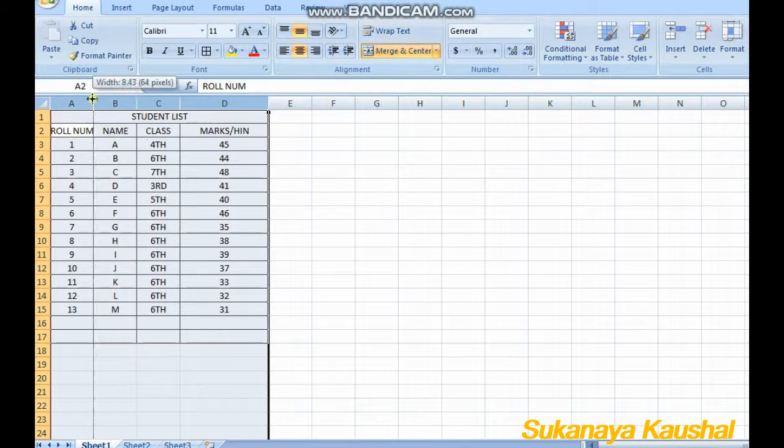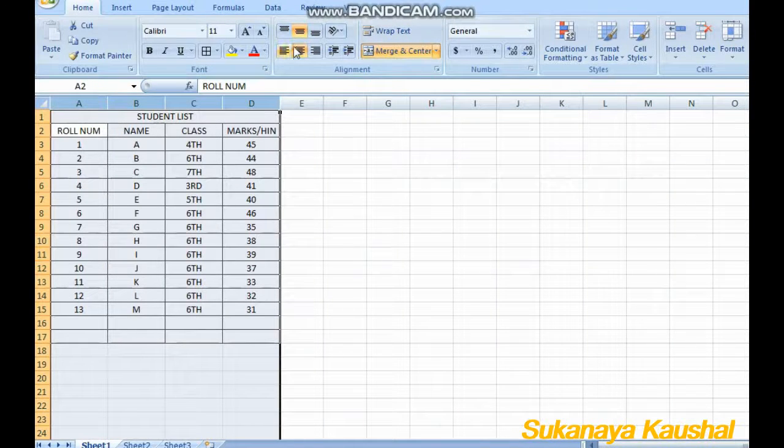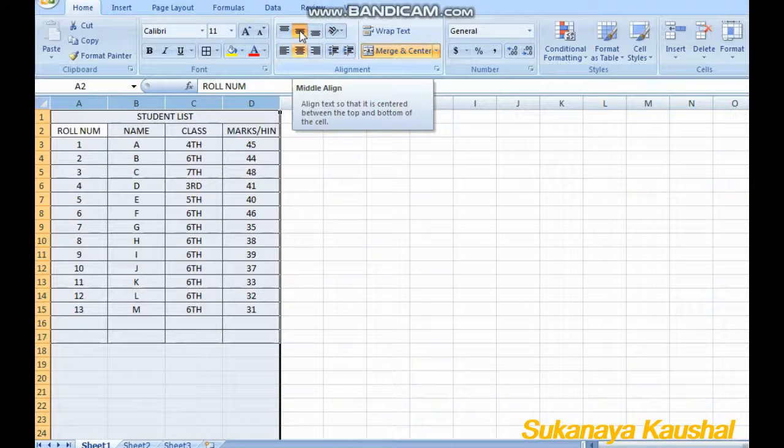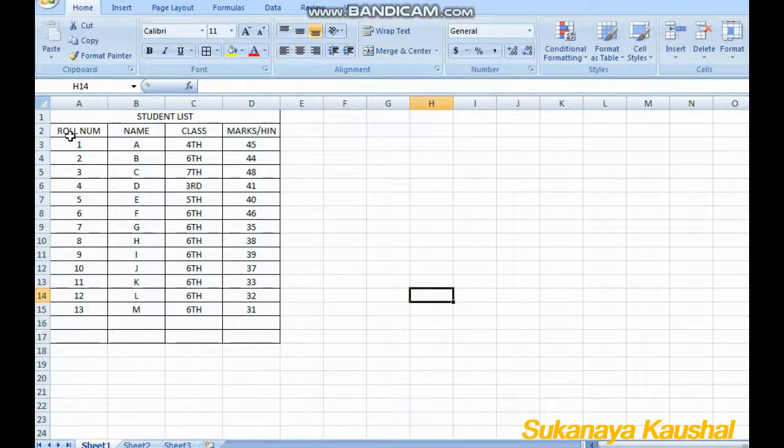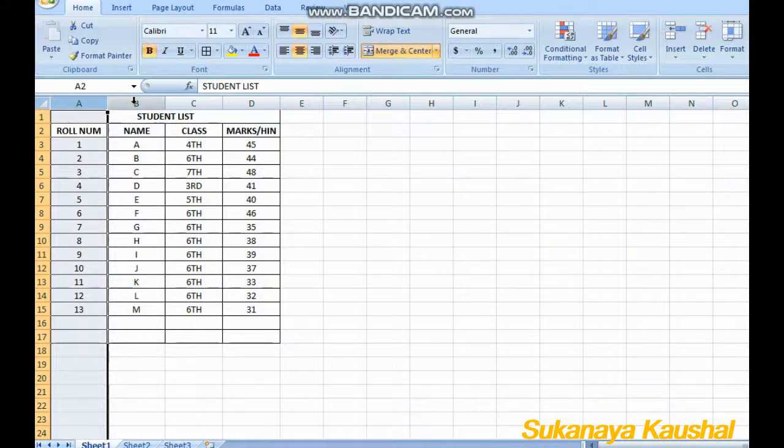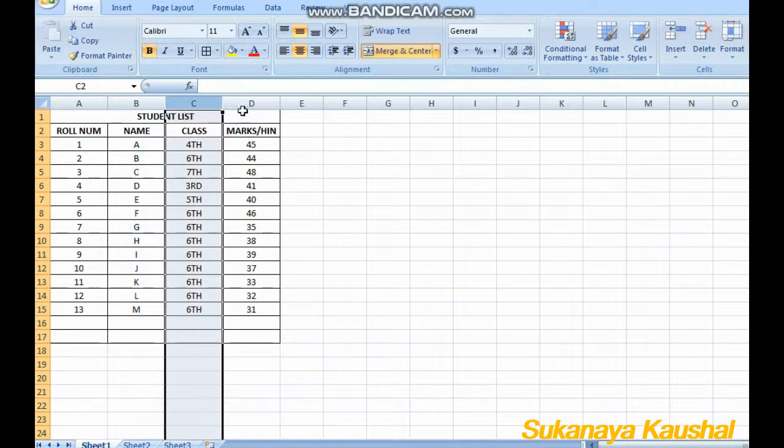Here I'm giving it center and middle align, and making it bold. Here we have the roll number, name, class and marks in the subject Hindi of those particular classes. Now I want to check and represent a chart.